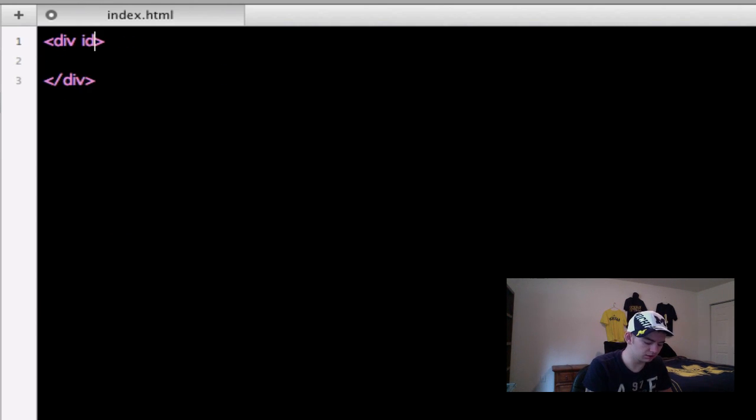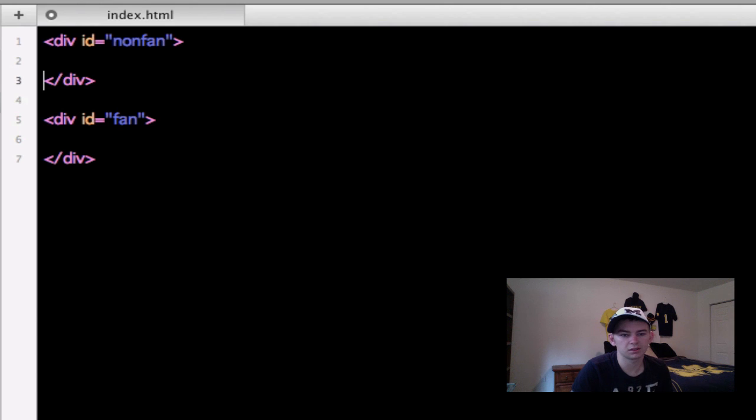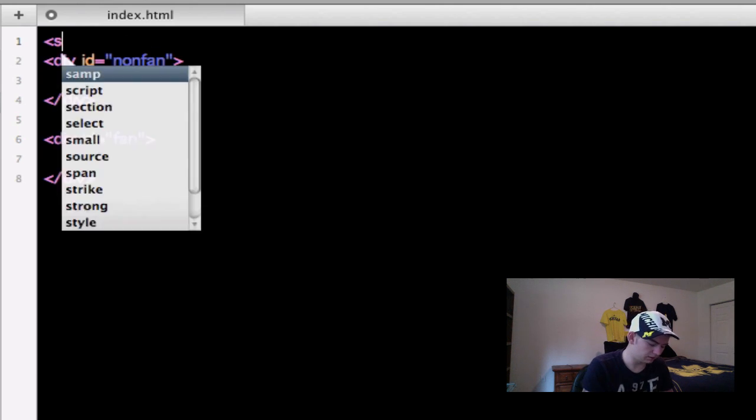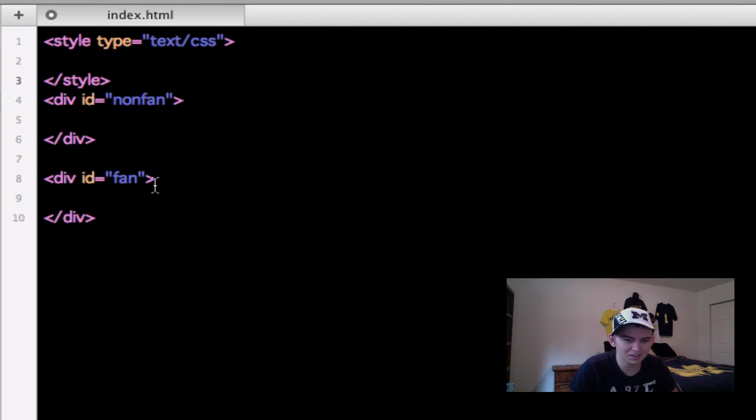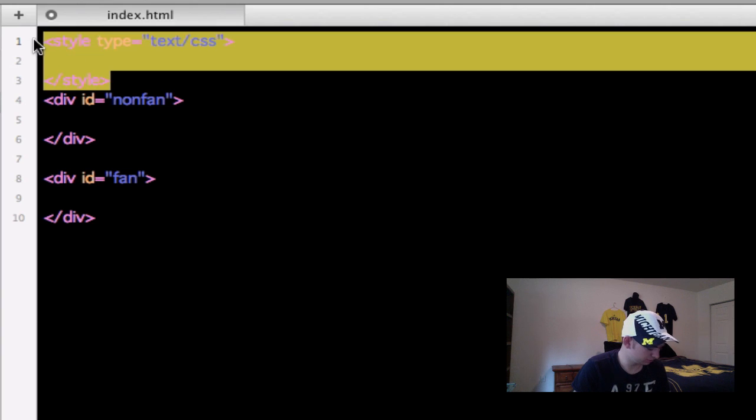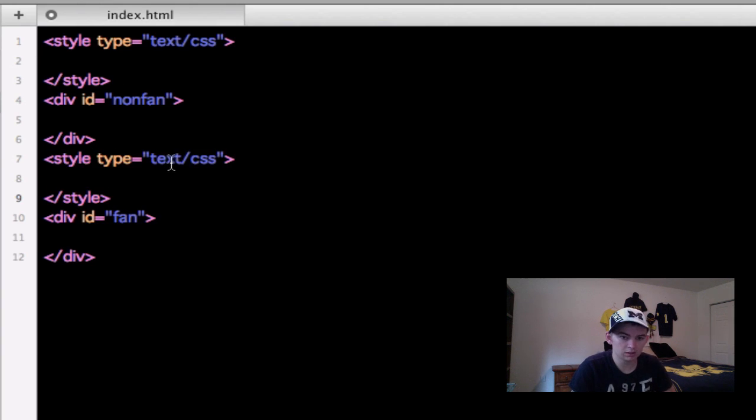And what I always do is I give a div ID of, let's say, non-fan, and then I do div ID fan. Now this is going to give me two different pages, a fan page and a non-fan page, which is exactly what I've just sliced.